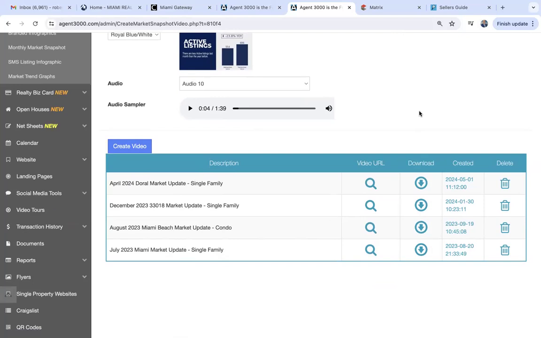So while this takes a little bit to do for the city of Hollywood, I'm gonna show you one that I did not too long ago in the city of Doral. You see this one here, April 2024, city of Doral. This is what it looks like.